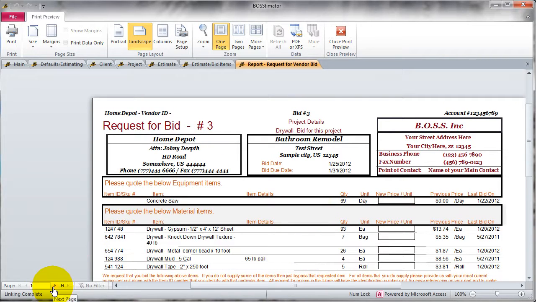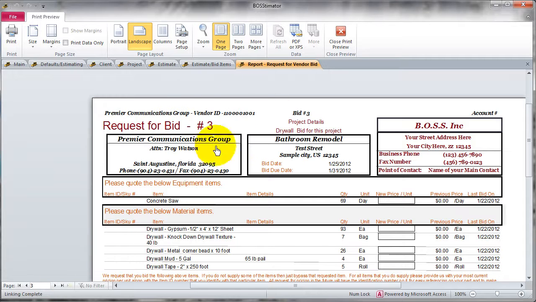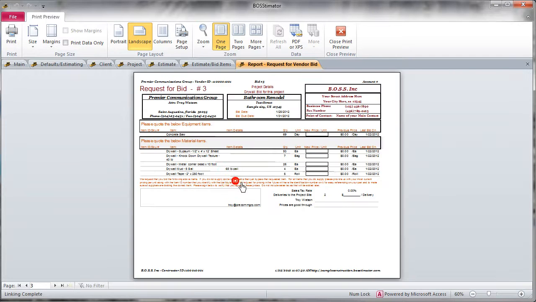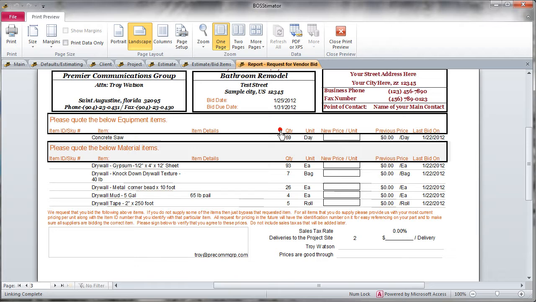Well, you'll notice down here it's more than one page. So I got Home Depot, Lindsay Frick, did the same thing. All this stuff is the same. Up here, this is now directed to Lindsay. It also made it so that their SKU number is different and what their previous bids were. Premier Communication, same thing. It is just doing all this work and created it in a professional format for you just to fax right out.